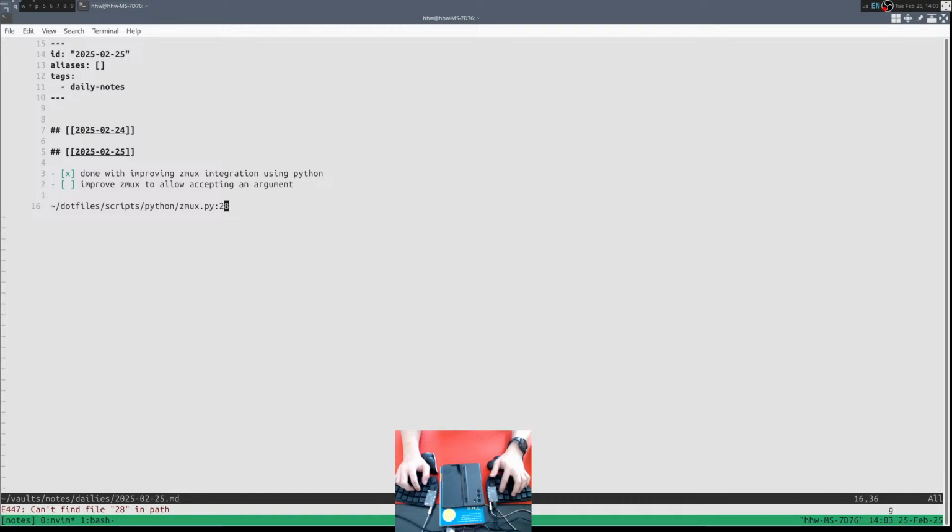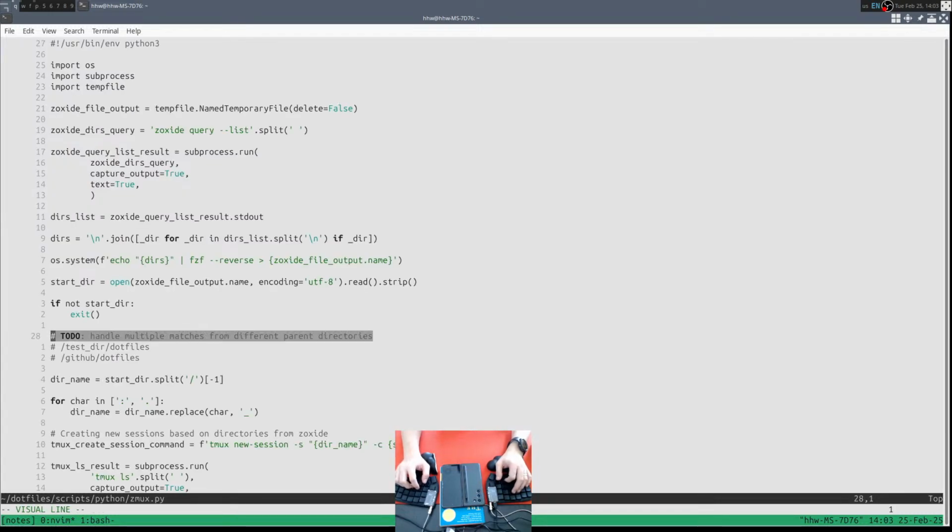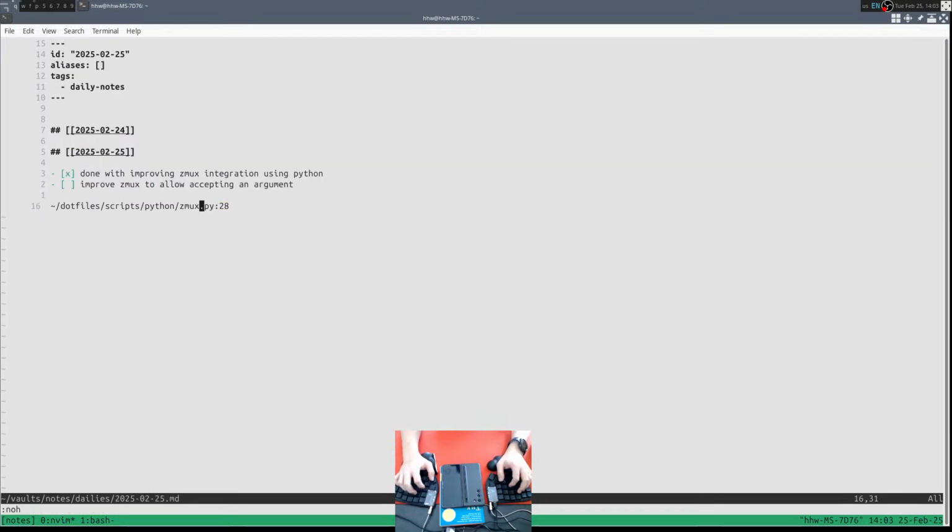So if I G shift D or G shift F, G shift F, yeah, puts me onto that line directly. Okay, so we want to turn this into a string command. Yep, something like that.